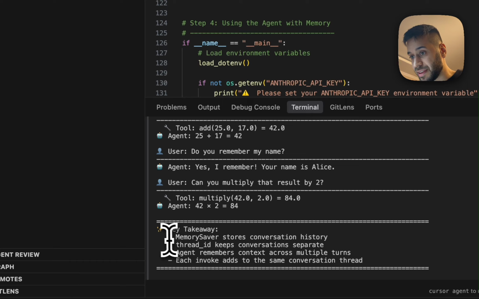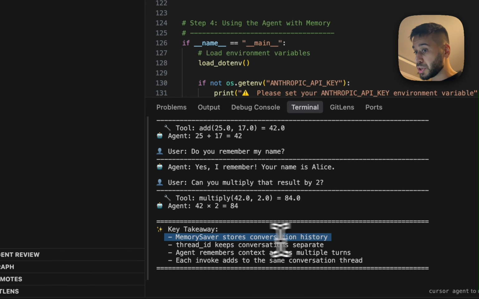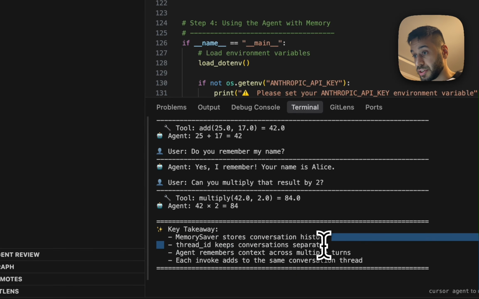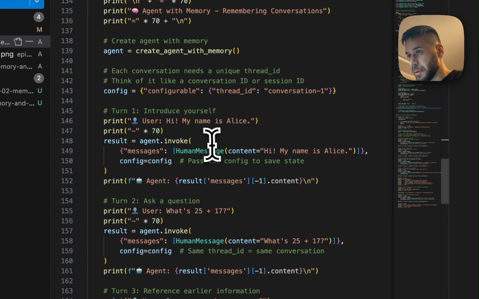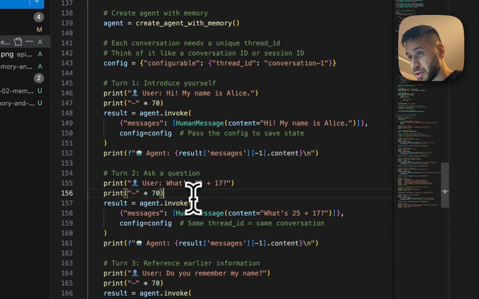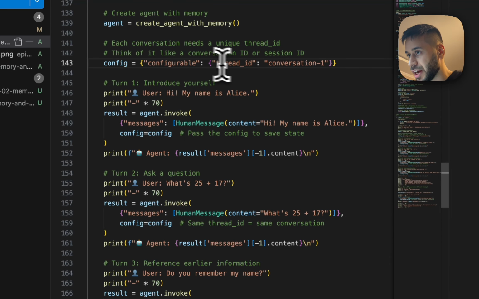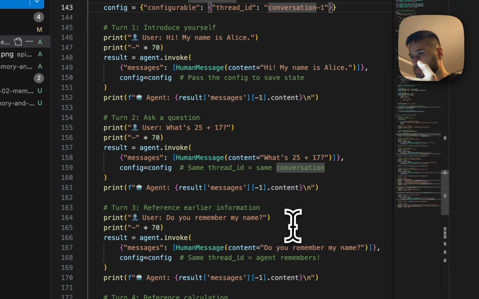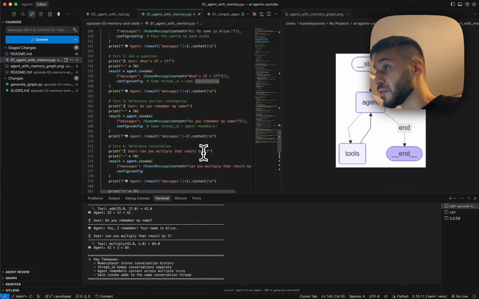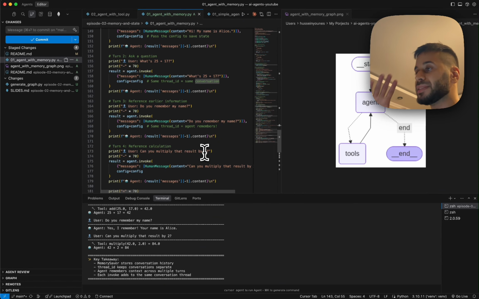Now the key takeaways are: memory saver stores the conversation history, and thread ID keeps conversations separate. As you can see here, whenever we ask any question, when we invoke the agent, we invoke with the same thread ID, the same conversation ID, which is conversation 1 in this case. If we later pass a different conversation ID, it's not going to remember what happened in that conversation.